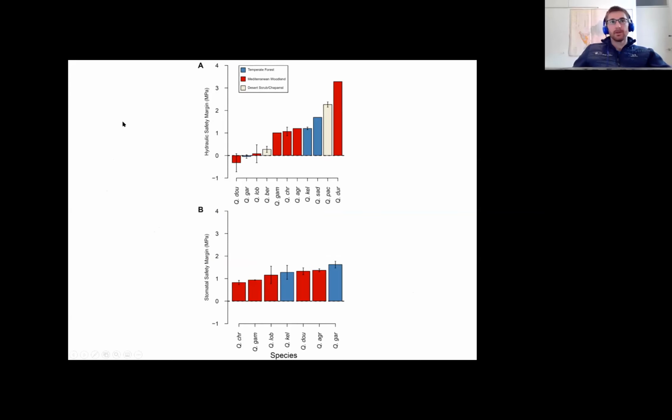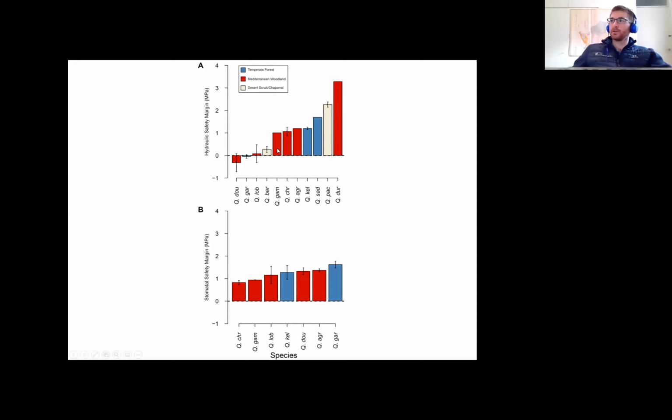And when we look at the hydraulic safety margins, again, what we see is in some species there are fairly large safety margins, and these species tend to be the individuals that occur in fairly dry environments, although this pattern is not perfect. You do have some species that occur in fairly mesic environments that have fairly large safety margins, and then you have some species that are functioning on the verge. So there are a few species from the Mediterranean woodlands that are functioning very close to this threshold of catastrophic hydraulic damage. And the idea is that these are the species most likely to be impacted by future drought events, by future global change.